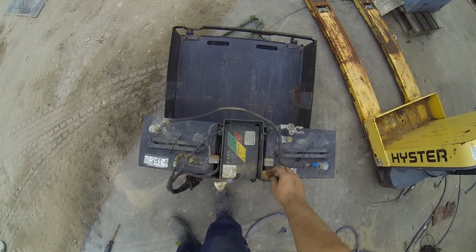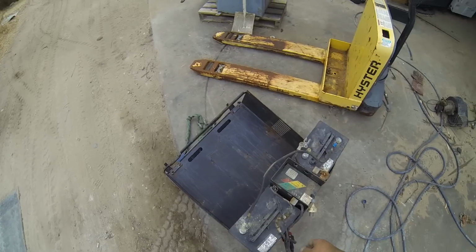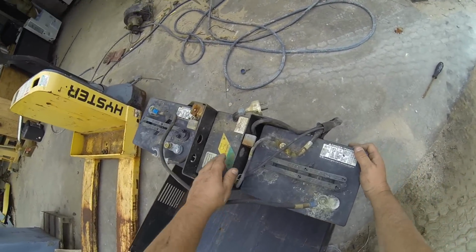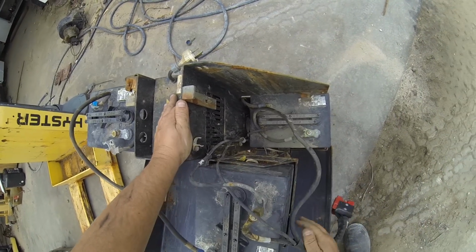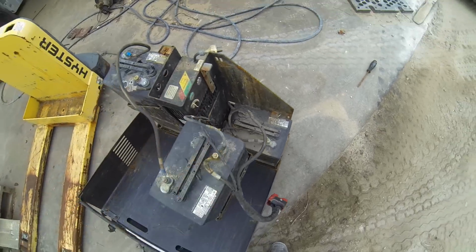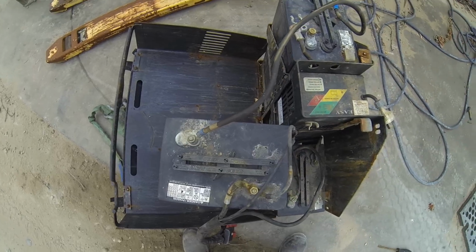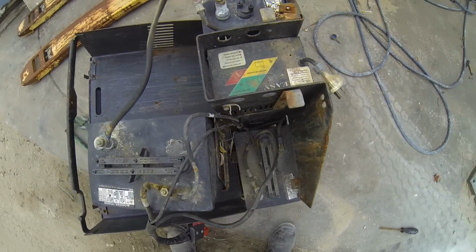All I had to do was cut that bolt there because it was way overly rusted. And the entire front flipped open, as I said. I thought it was the pivot. And then to access the lower batteries, you can twist that around like that. And what I'll do is I'll just take one out at a time just to make sure I got the wiring right. It's pretty simple anyway. I don't really think I could get it wrong, but you never know. Sometimes people make silly mistakes.